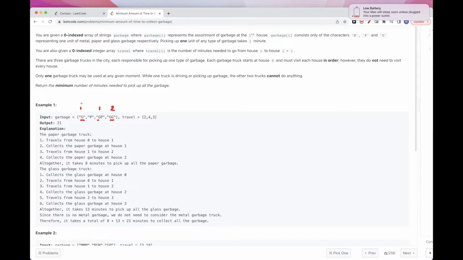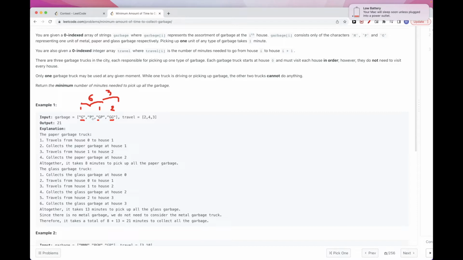Now the time it takes to travel. To get to this one, we travel 2 plus 4, so 6. Then to get from here to here, it's 3, so 9, plus 2 is 11, plus 1 is 12, 13.